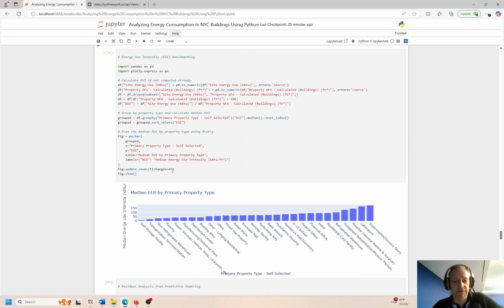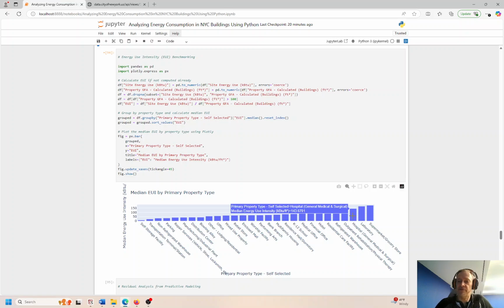Now, of all the charts, I think this one might be the most interesting. We have energy consumption by type of building. Supermarkets are actually the number 1 consumer of energy in the New York City area. I did not know that, so that is very enlightening. Laboratories are number 2 and hospitals are number 3.